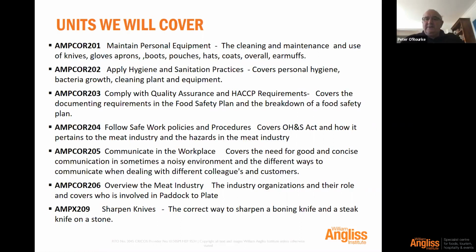AMP X209, sharpen knives: the correct way to sharpen a bony knife and steak knife on a stone. So it's not easy. It looks easy. It's not easy. So we go through that and make sure that you end up knowing the correct way to sharpen a knife. Now, some people never get it because they don't practice enough. We'll be doing it each day to make sure that you've got a good understanding of how a bony knife and steak knife is sharpened.